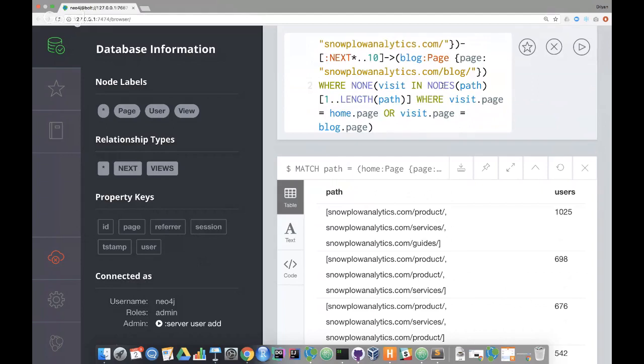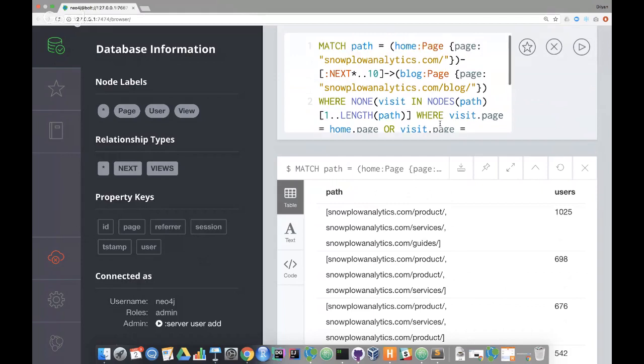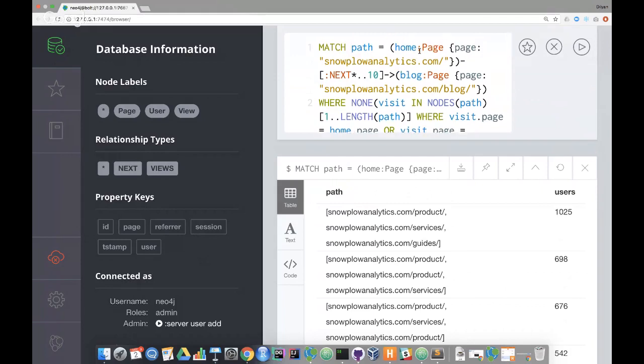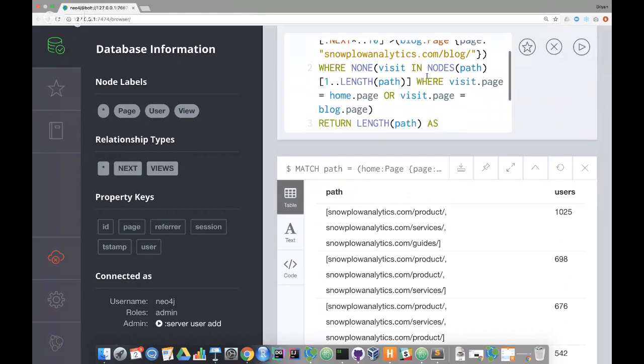We don't want them to repeat pages. So whenever they visit a page, we don't want that to be the home page or the blog page. So we're interested in unique journeys from the starting page to the ending page.